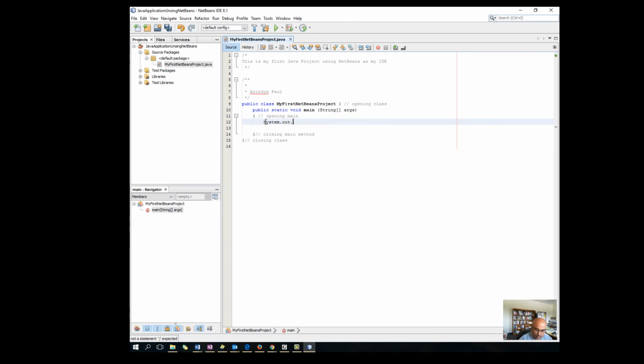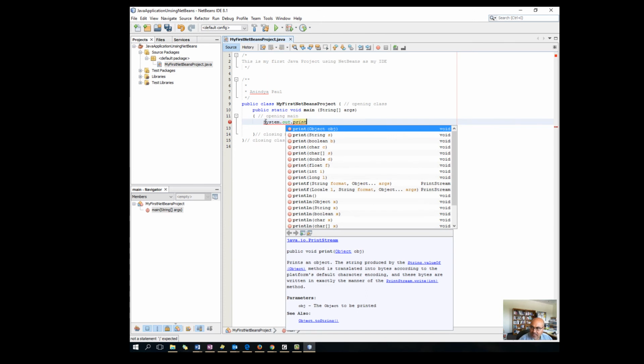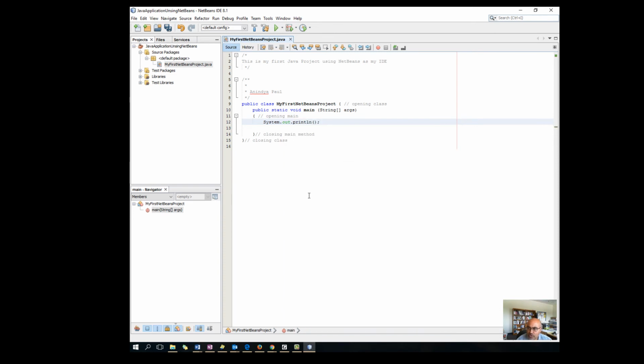system.out.print. And as you can see, this is something that I would like to point out just a little bit, and we will see more of these things. Since this is an IDE, an integrated development environment, it has a built-in library, it has a compiler, and also it has a debugger built in, which allows you to just type in a part of your command and it will prompt you for the available methods. So in this case, I'm going to choose my println. If I do this, it will generate an empty println.